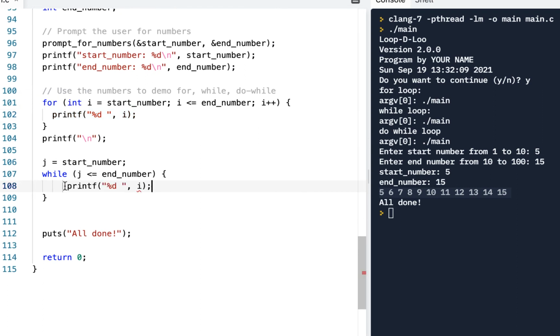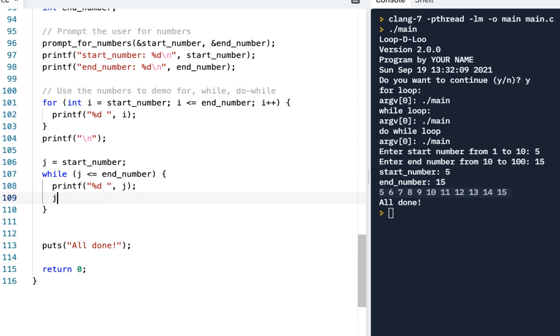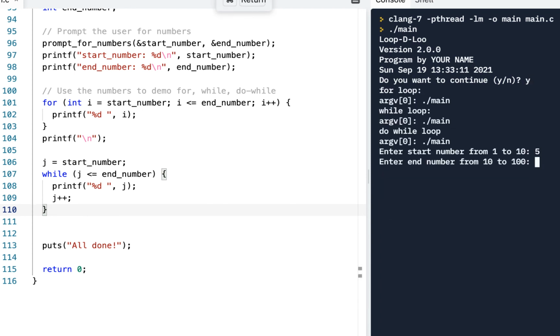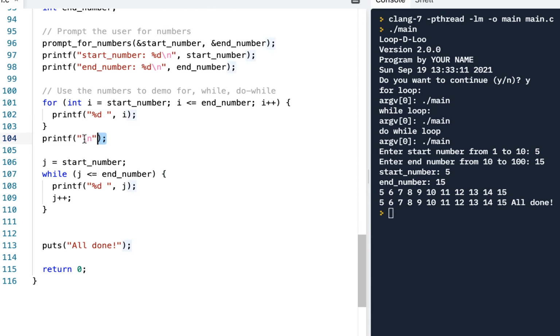Remember, if I'm going too fast, you can slow down the video, and you can also pause the video. And this will be j instead of i. And of course we'll do j plus plus. So if I click on run, yes, 5 to 15. Cool. We got this one. Probably should have put my final new line here.